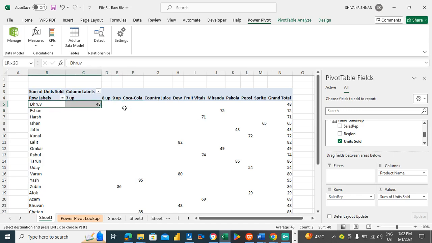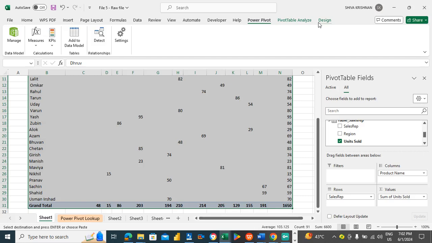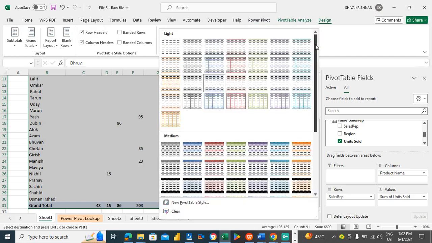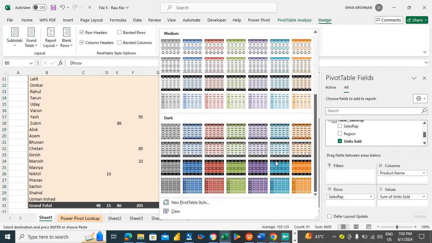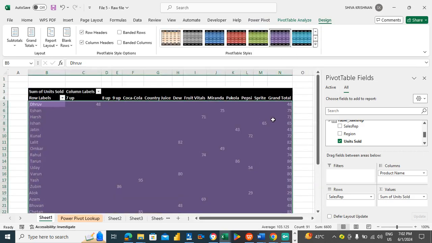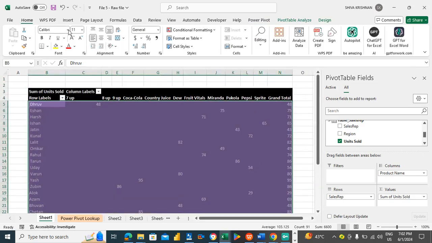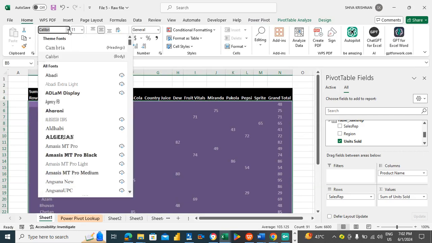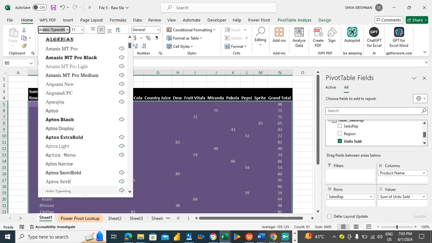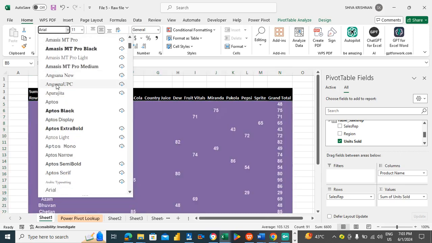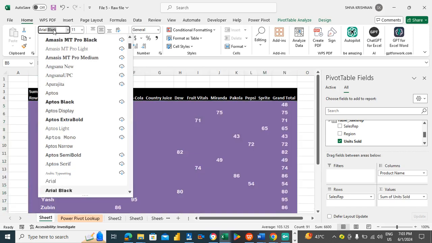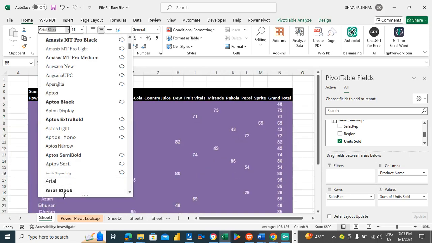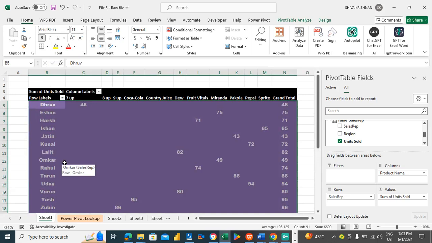We'll do some formatting. Go to design. I need dark. I need this particular option. Once again I click on align in the center, and then I will click on bold. Select the font type as Arial Black because that's one of my favorite fonts. I find this pretty professional, right?